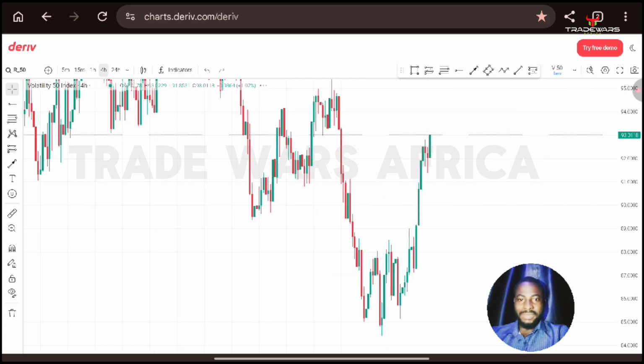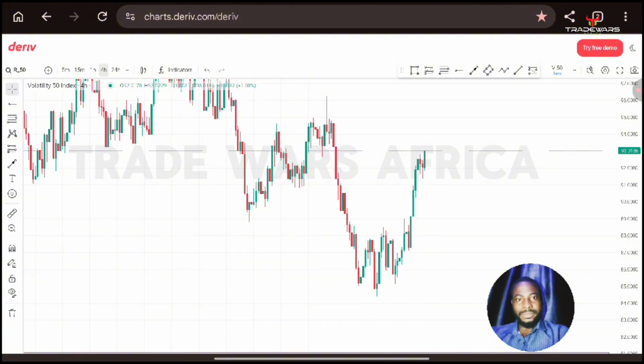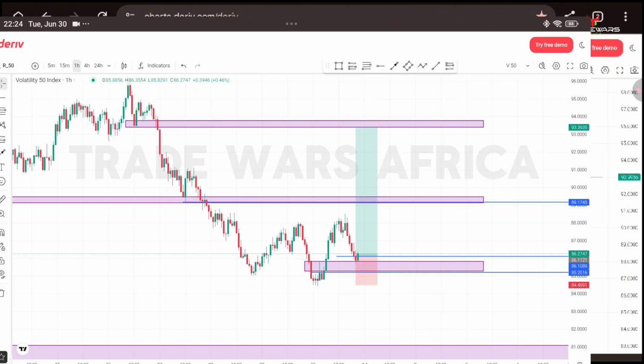The reason why I took this trade was because I already told you guys. I saw this particular bullish candle, a pressure bullish candle, and I was expecting the market to retest around here. Once it comes around here, I will be waiting for a rejection candle, which is this one, then to this side. You understand what I'm trying to say?